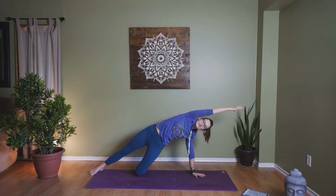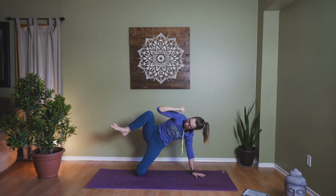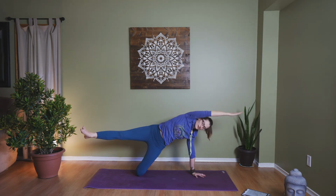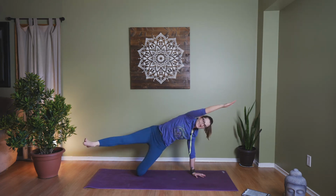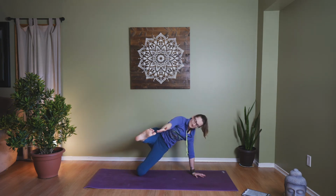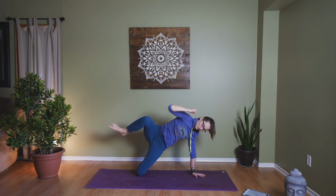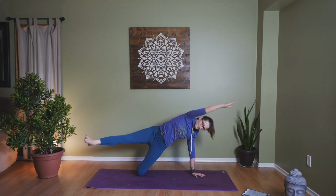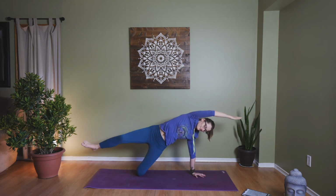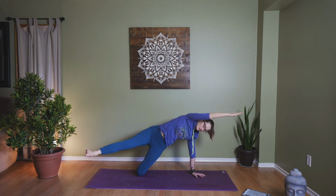From here, lift up the right foot. We're going to inhale to lengthen, and we're going to exhale, elbow to knee, so side crunch. Then we're going to inhale to lengthen, and we're going to exhale, sweep your right hand and your right foot out in front. And then we're going to inhale to lengthen, exhale to side crunch. Inhale to lengthen, exhale, sweep in front. We got it. Crunch, sweep, crunch, sweep. Keep going. Two more.